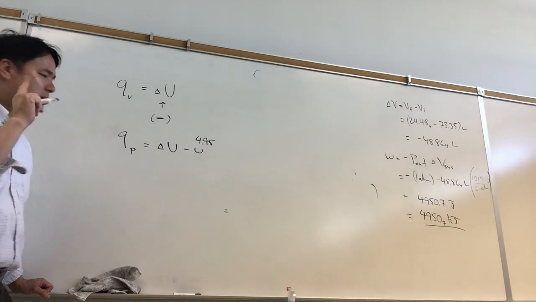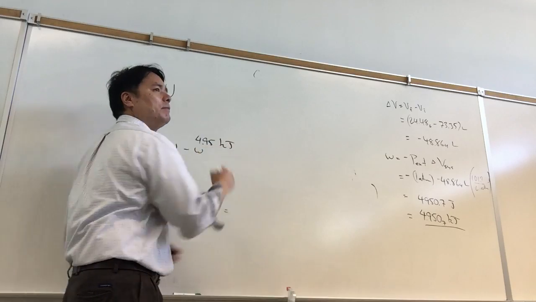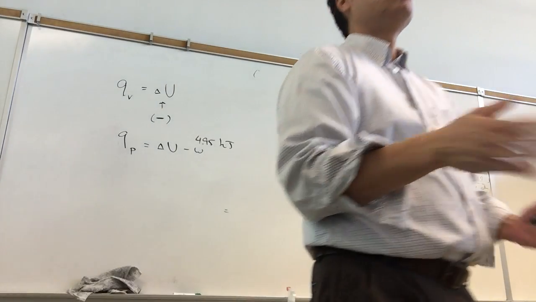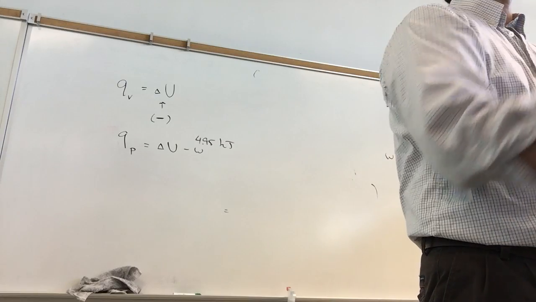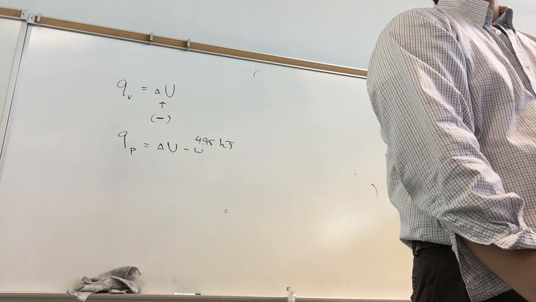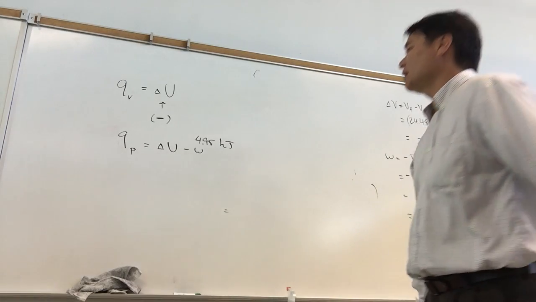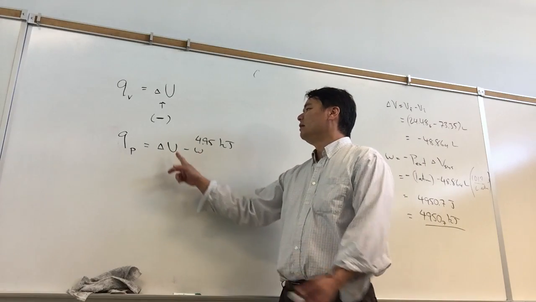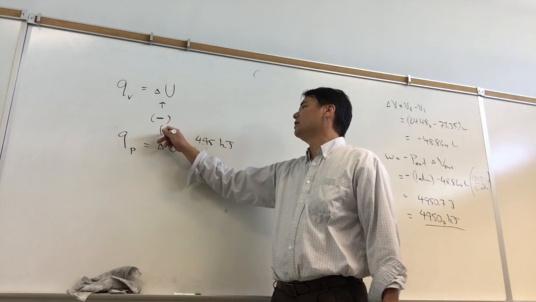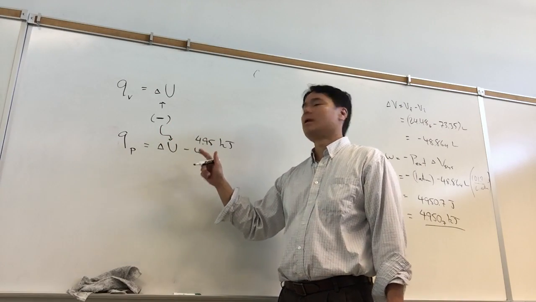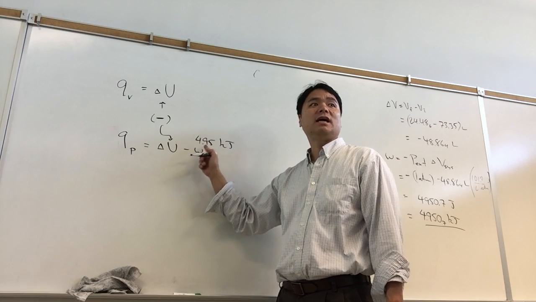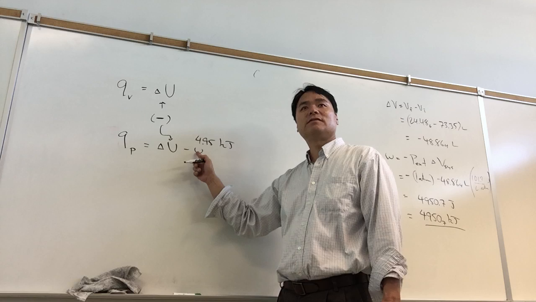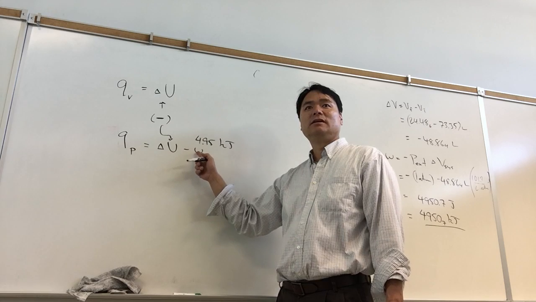And so this is very tricky because when you think about subtracting out the work, we always think if you subtract out the work, we're going to have less energy, right? But in this case, when we subtract out the work, take a look. This delta U is negative. This term is going to be, well, it's minus a positive, so this term is going to be negative. A negative plus a negative is going to give you negative.